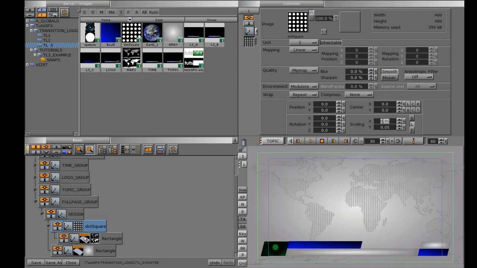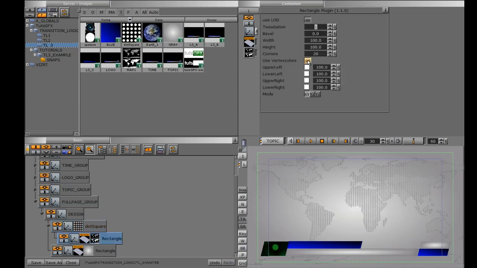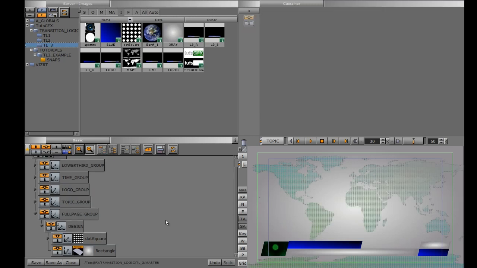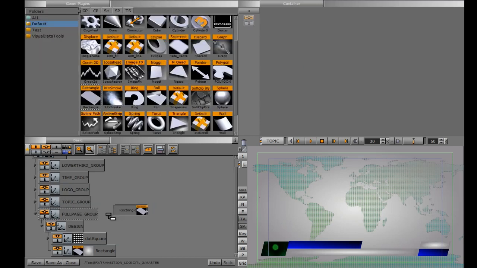If I wanted to go into my rectangle and turn on the colors here, so I can add a little bit of color. So if I want to darken it or add a little bit of blue or any other color, I can do this to each corner as well. If we want to add a couple more design elements, that's fine too. So why don't we go ahead and add one more rectangle.